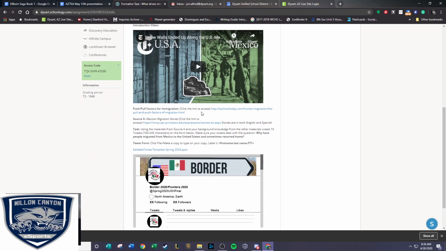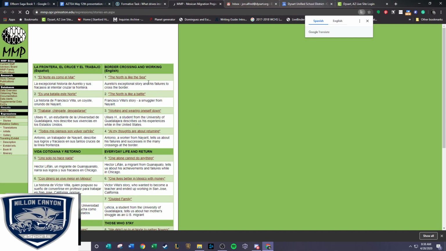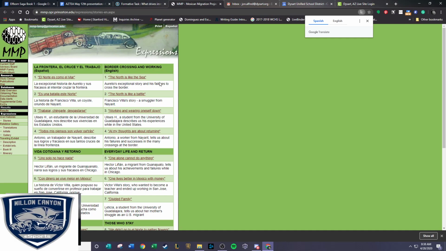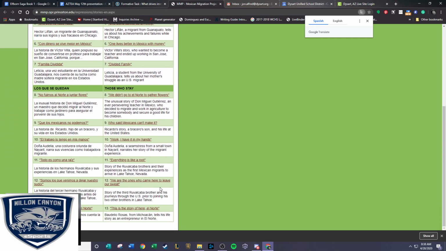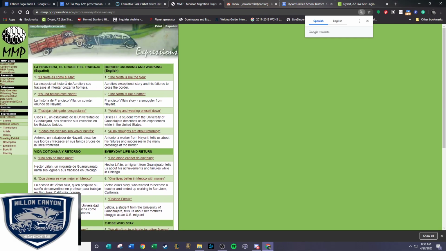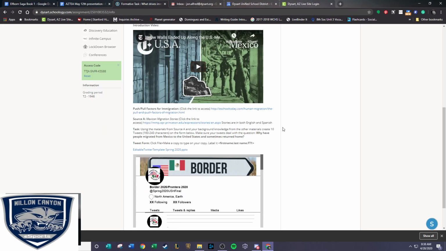Now for this, what you will need to do is, here is some information about push and pull factors. Here are sources on Mexican migration stories. So if we click on this link, it will open up a series of stories. There are 13 stories. Now the ones on the left and the ones on the right are the exact same. This one's in Spanish. This one is in English. And so it talks about why people came to the United States from Mexico.